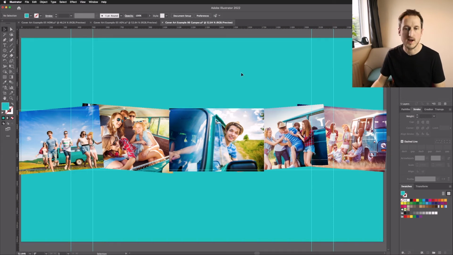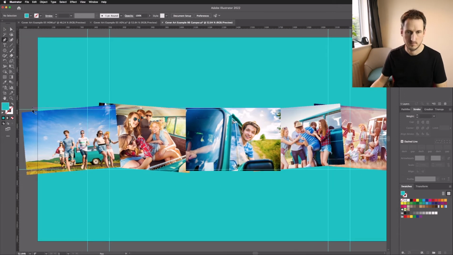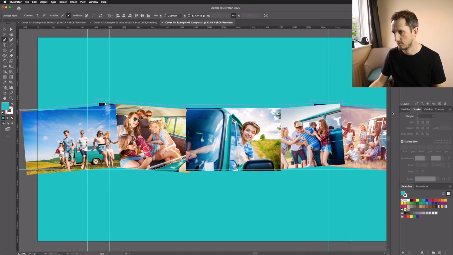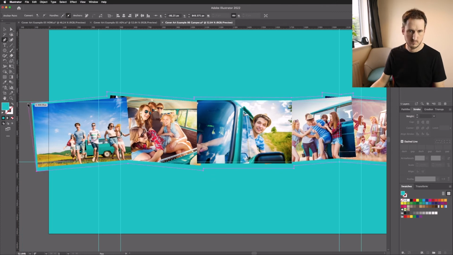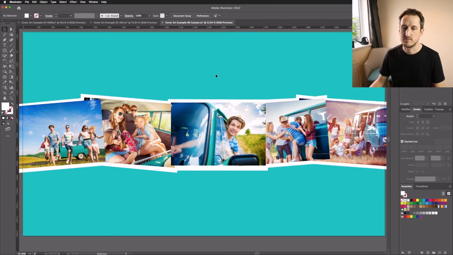So I'm going to add a little white outline to these photographs, to make them look like a photograph style, that should help it pop from the background. So they have a really simple photo style collage which would suit maybe a van life, camper van style, adventure vlog, going out with friends kind of style YouTube channel.